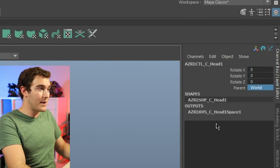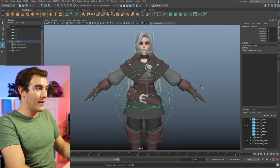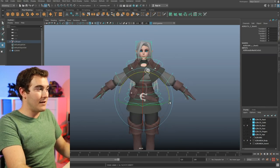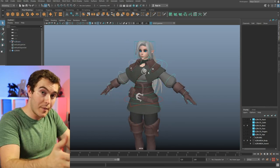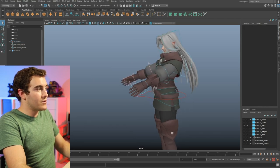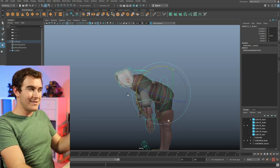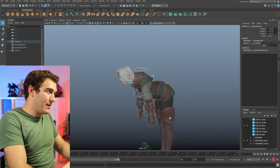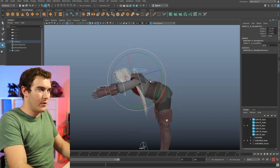If I switch the head from local space to world space, the head stays on its own axis — it obeys this world controller down here. That's great because it means I don't have to counter-animate the head if she's trying to focus and look at something. The same thing happens with the arms. Imagine you have a character trying to pick up a box, so you've got the arms reached out in front of her. If I pose her as if she's about to lean down and pick something up and grab the hip control to move her down, the head still makes sense — she looks like she's looking at the box — but the arms are now down and I have to go back in and counter-animate these. That's kind of a pain.